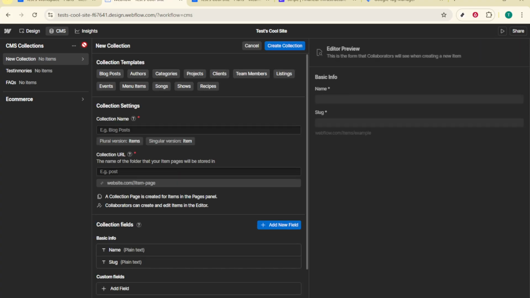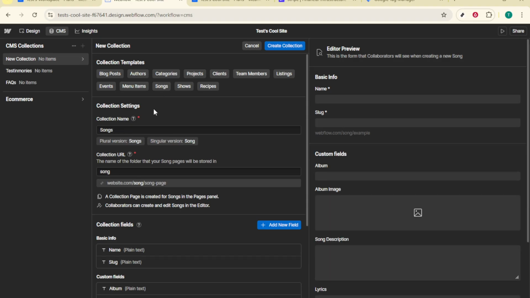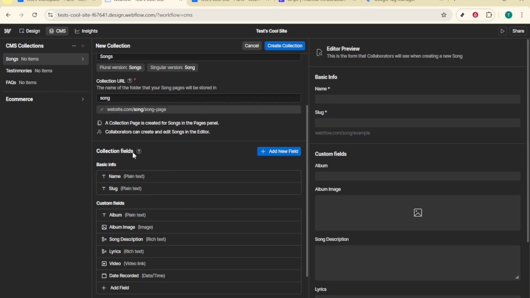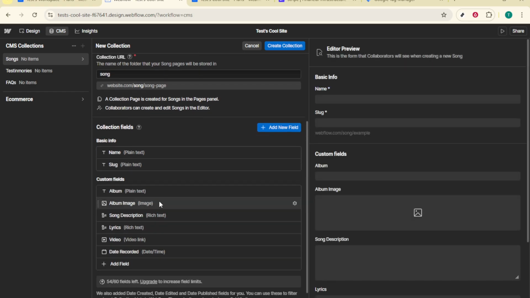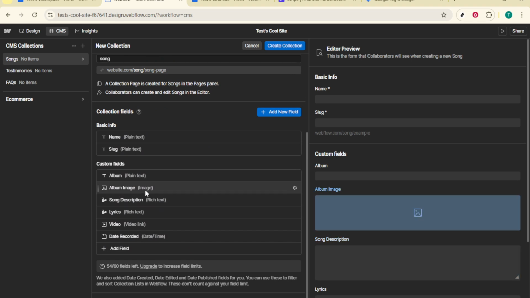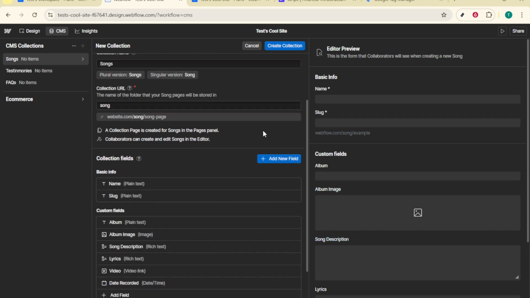At this point, it's crucial to thoughtfully create fields that are relevant to your content. Fields act much like columns in a spreadsheet, and they store individual pieces of data. A standard setup might include fields like name, image, description, date, and any other data you feel is necessary to categorize your collection accurately. With your collection structure in place, it's time to design your collection page template.